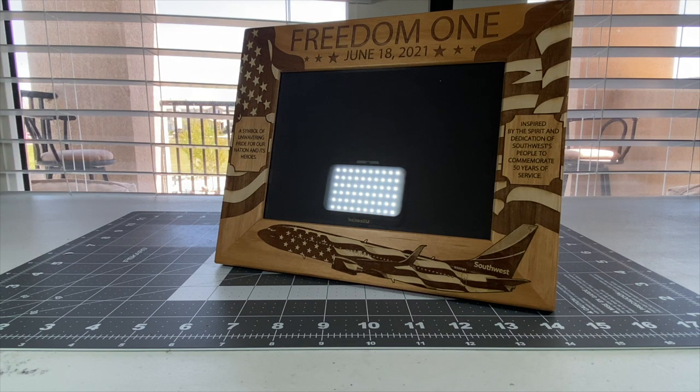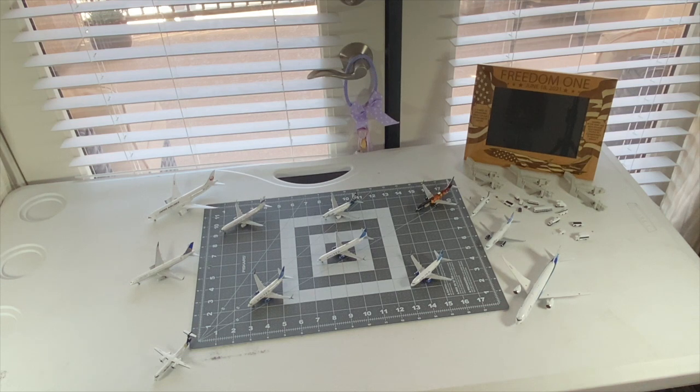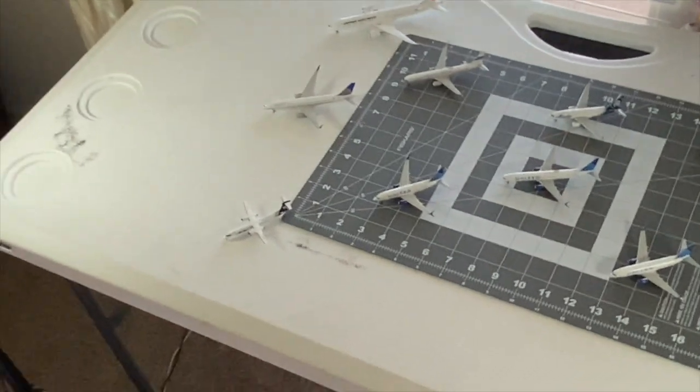So without further ado, let's get all my models in this unboxing, all the models that I've unboxed, and let's get the conclusion going. And here they all are. Wow, that is a lot of models that I'm seeing right now. Like I said, I counted all of them, and there are a total of 12 models, which is a lot, I gotta tell you. A lot more than Massive Unboxing 1 I did. But we also include the Freedom 1 picture frame right there and some GSE stuff over there. And let me give you guys a rundown on all of these models because wow, these are so many.